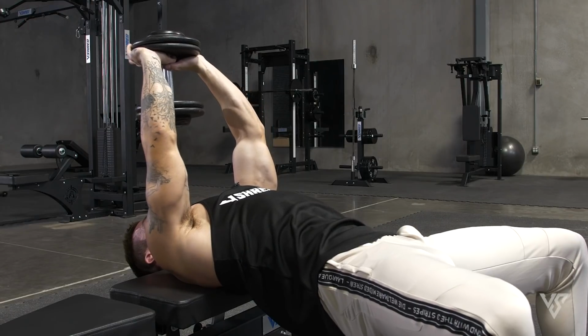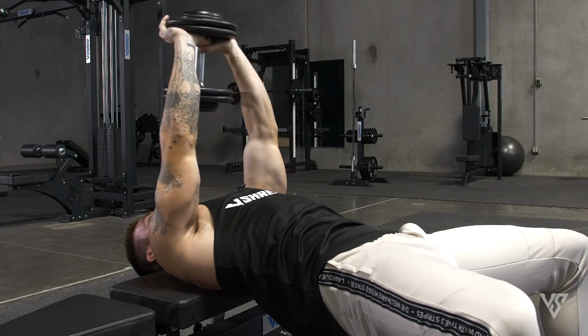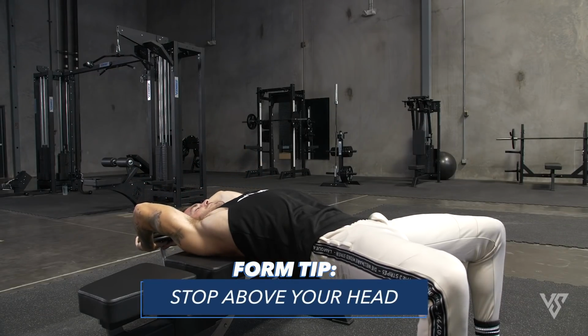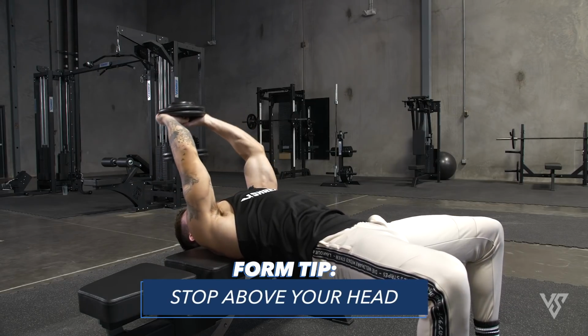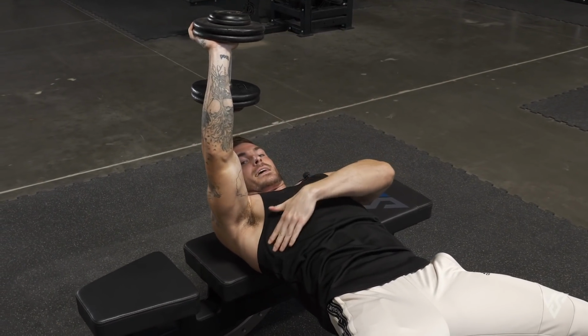And then notice that I stopped right here. I didn't go all the way above my chest. That's because we're not using this as a chest exercise. We want to keep tension on the muscle, so we're going to stop above our head, lower this weight down slowly again, really try to flare those lats, and then pull through your elbows right above your head and back down into the next one, and just really trying to focus on feeling it right in here.